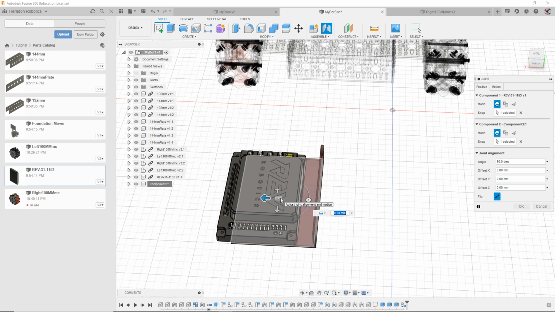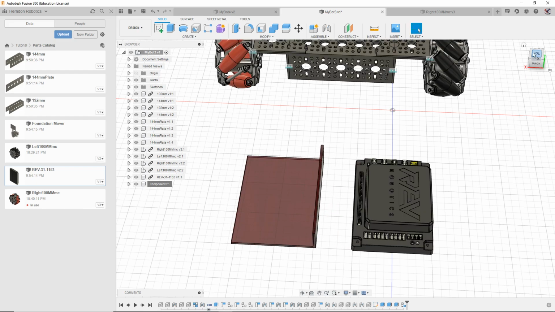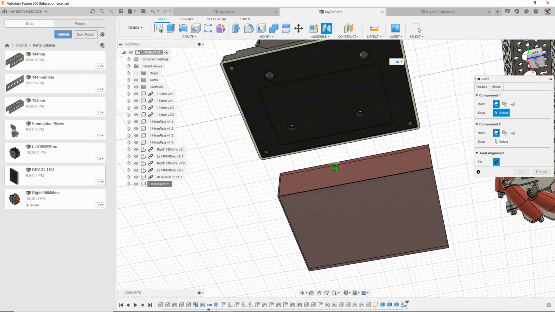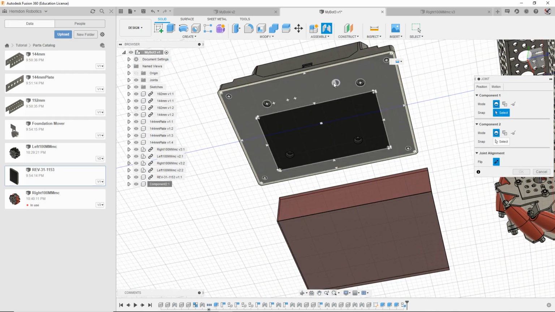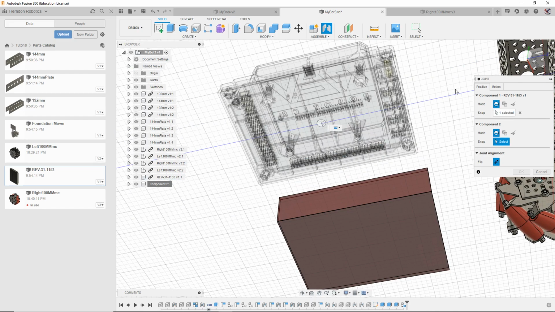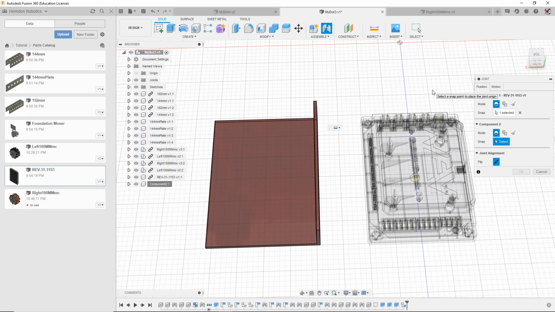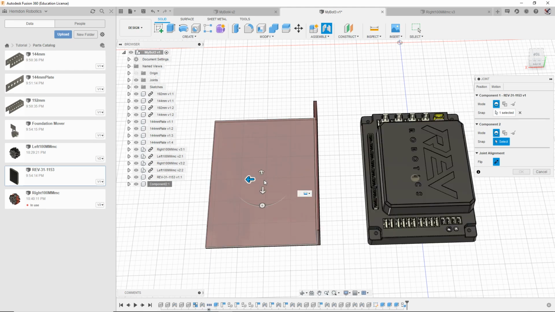Hold on, Aiden, I just have a question again. What thickness did you make the platform where the Rev Robotics controller is going to be on? I made that an 1/8-inch thick because I know that's somewhere in the ballpark of what we normally use, because it's thin. But I'm pretty sure we have something similar to that. If not, we have exactly that. Can you put like 1.8? Wait, is it like 125? It's 0.125.